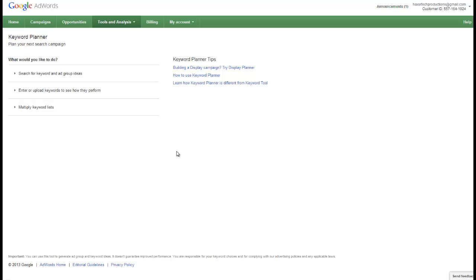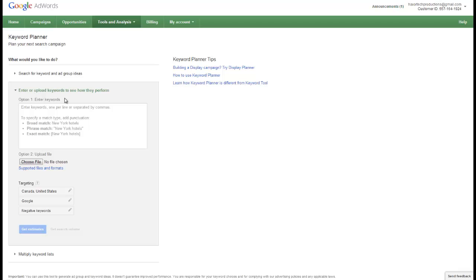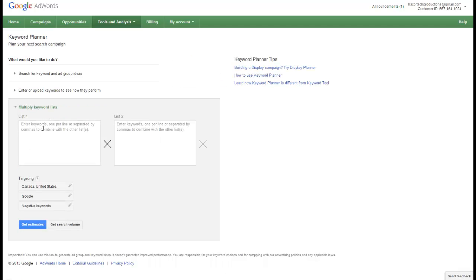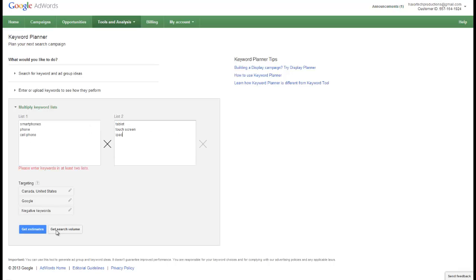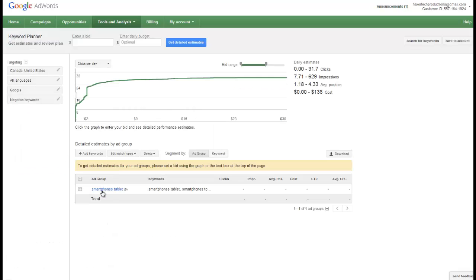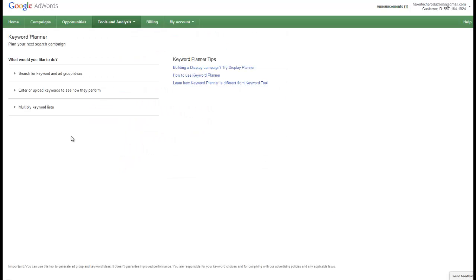Other than that, we can also go back to our main screen for the Keyword Planner. We can click on our second tab, which is going to allow us to enter keywords here. And then we can actually test those keywords to see how they're going to perform. Then if we go to our third tab, we can also enter keywords here as well. And once we've put in a list of words or keywords in both of our lists, we can click on the Get Estimates button. And you can see our average cost per day or clicks per day here. It gives us our range, and we can follow this and see what the CPC is going to be based off the keywords that we've input. That's really all there is to it.